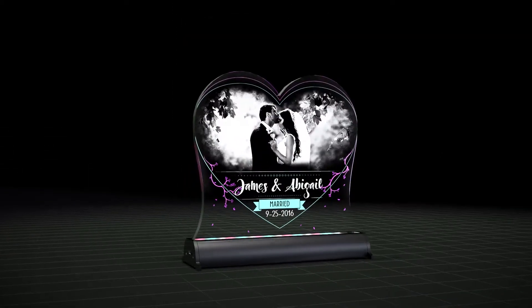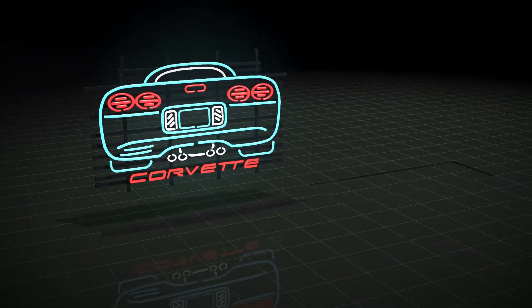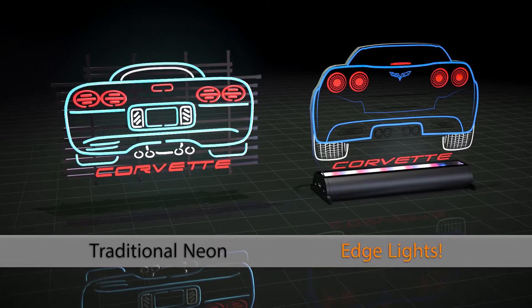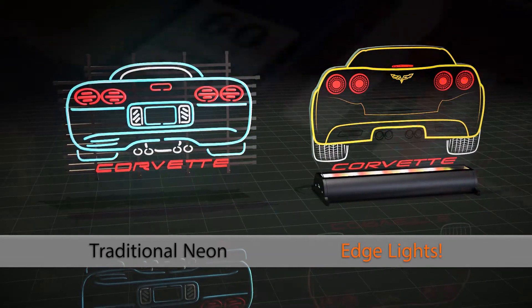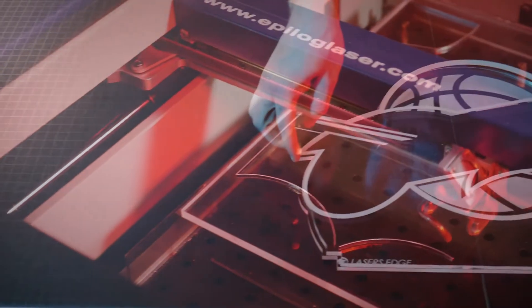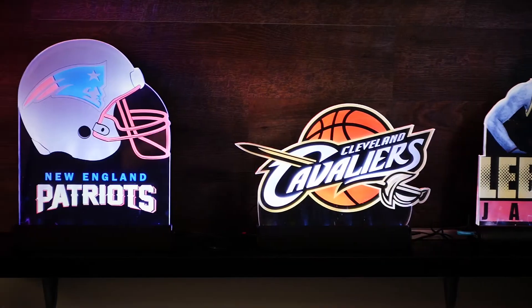And unlike traditional Edge Lights and Neon, the Lasers Edge bases can easily be programmed to bring your designs to life in new and exciting ways not possible until now. Imagine a high-tech blank canvas that can fit into any theme or market. Whatever designs you can think of can now be brought to life in lights.